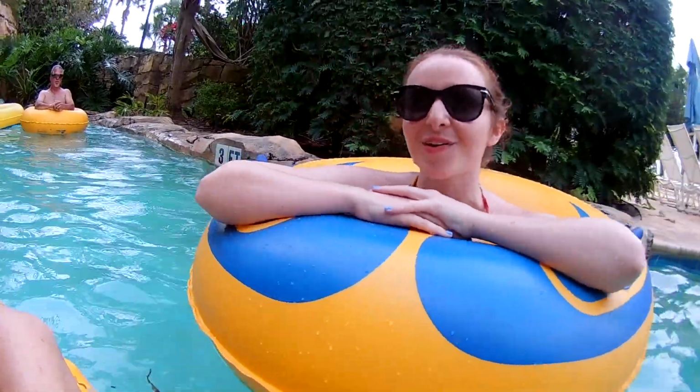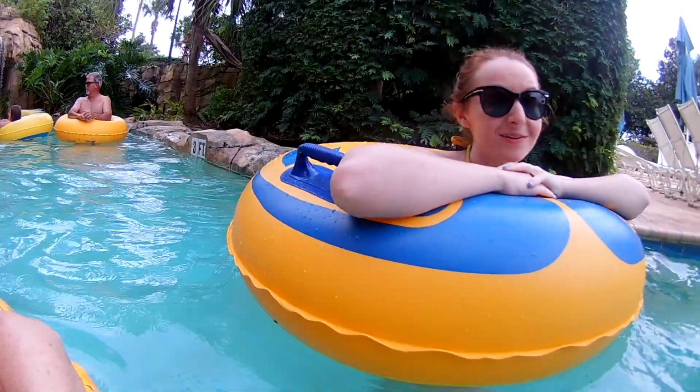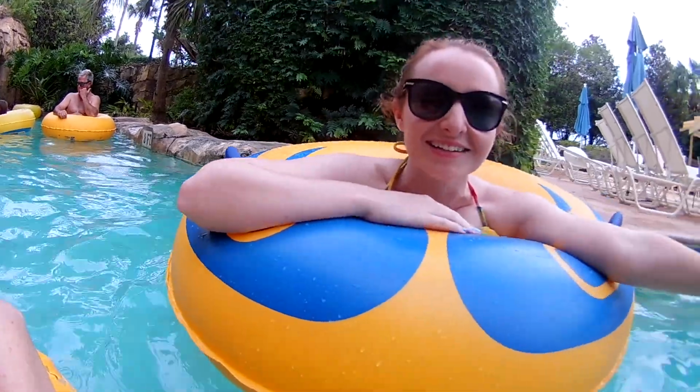This is so relaxing. We've come here a couple times now, every time that we stay here, and it's just so peaceful. And the fact that it's a smaller water park, and especially this lazy river, because it's so lush and green, and yeah, we really like it.